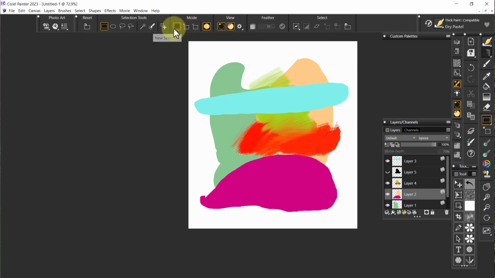Now, another thing that's possible here, remember we have these modes up here. And so if I'm in this mode, every time I start a new selection, I get rid of the old one. Now I can set it up that every time I add a selection, it's going to be added to the previous selection. So my selections are not going to disappear. Or I can set this one up.